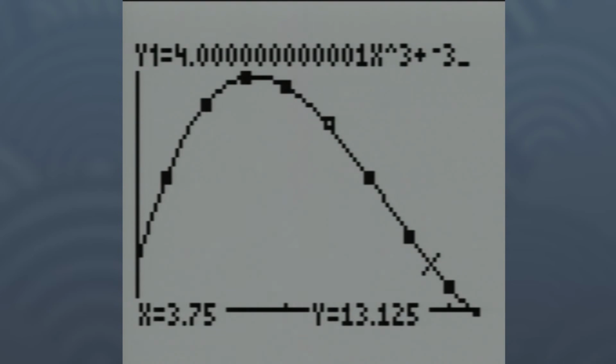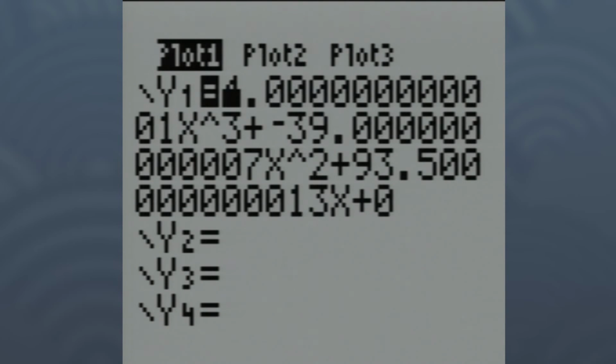Now another thing we can do is, what if we wanted a box that was 40 cubic inches, and we wanted to figure out, going backwards, how big the square would have to be in order to give us a box of that volume? We can easily do that on the calculator as well. If you hit y equals again, you'll notice that long equation, the regression equation that the calculator figured out for us.